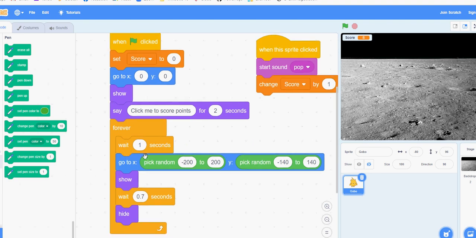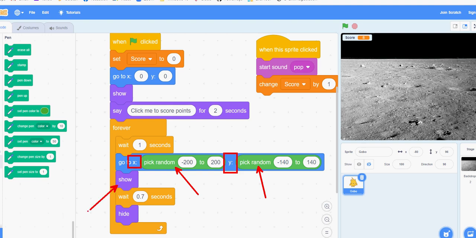So while it's hidden for 1 second, it's going to go to these coordinates for X. So this is the coordinate, and it's going to randomly pick the numbers between -200 and 200. So the X coordinate, if you remember, is horizontal. And the Y coordinate is also going to be randomly selected. So here's the Y, and this was X. So it's going to randomly choose an XY coordinate, and then Gobo is going to show.